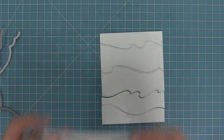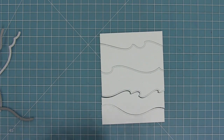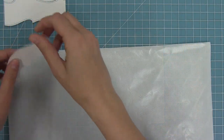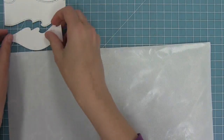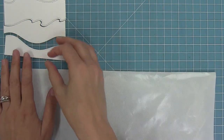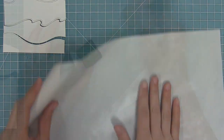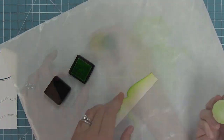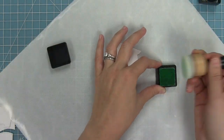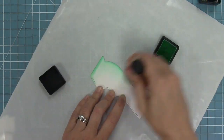I'm also going to die cut one more stitched hillside border that's going to layer on top just like that. So now that I have these puzzle piece waves, we're going to go ahead and start adding color to them. So I'm putting them back into their little puzzle piece just like that. And then I'm going to start with my top piece and use some Twisted Citron Distress ink to add some color to that piece. And I'm just blending it on, starting off of the paper and then going on.